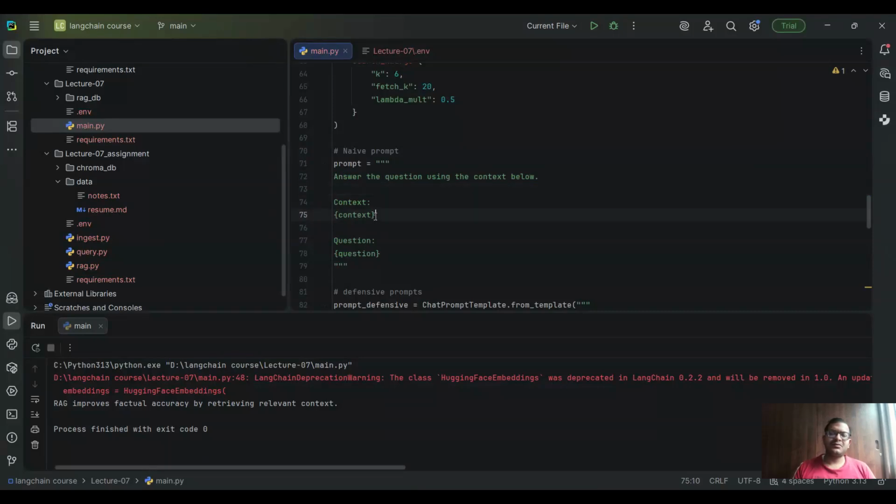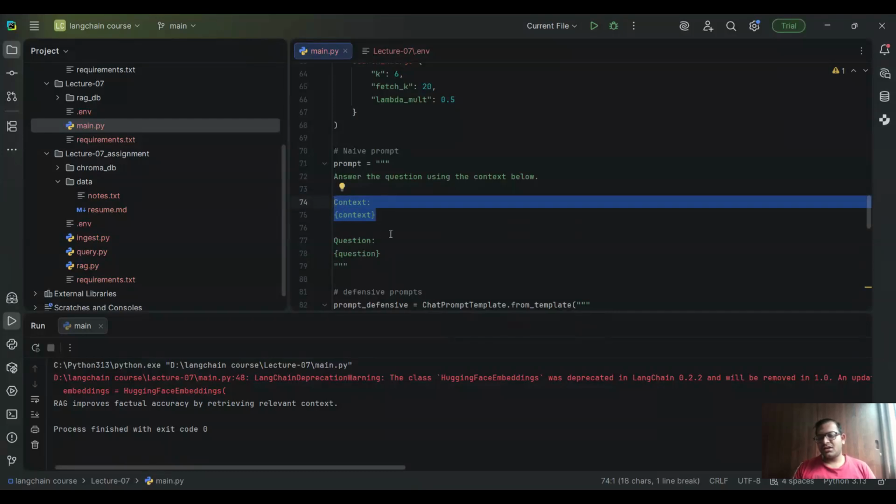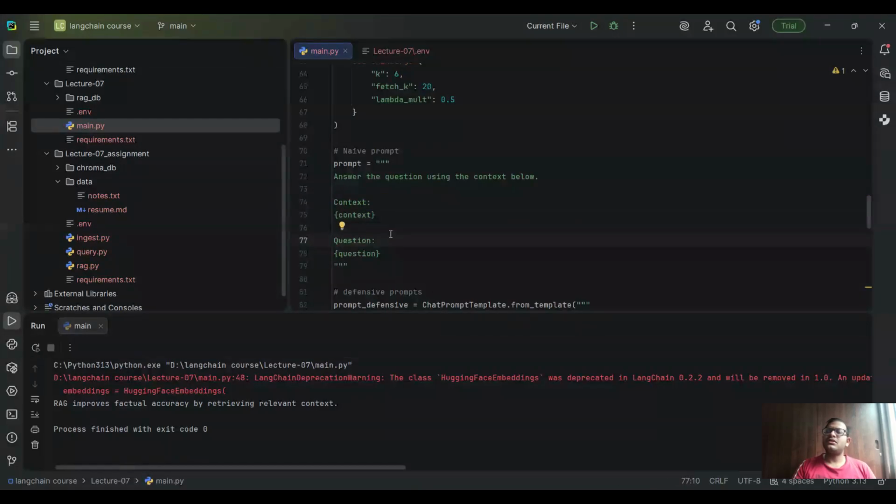Let's suppose the context has some instructions, like it is describing some process, with commands like do this, then after this do this. Because it is passed in the prompt, the LLM might think that these are also commands it should follow to get the results, and that creates errors.